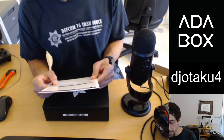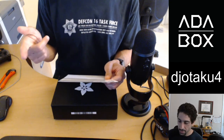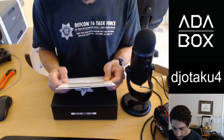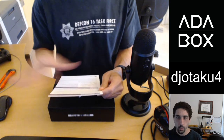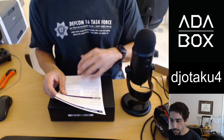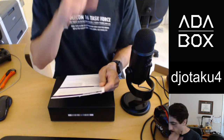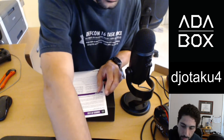Do you feel like you don't have a clue? In this AdaBox we will give you a clue — the Adafruit Clue. The coolest thing about it is that it has the exact same form factor as the micro:bit. They did that on purpose so it'll work with all the micro:bit kits. But it has so many more sensors built in that before, if you wanted an equivalent kit, you would have had to do a micro:bit plus a bunch of daughter boards. The Clue is a sensor-packed development board with a small colorful screen and lots of sensors.